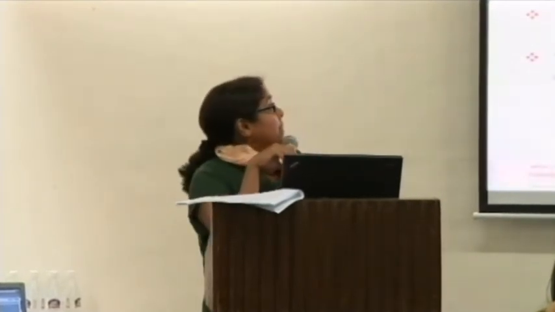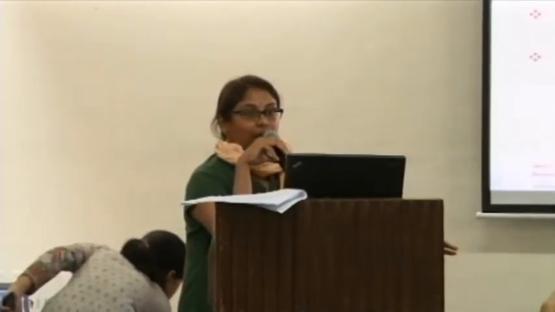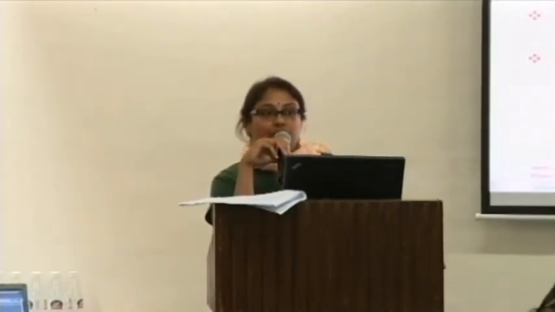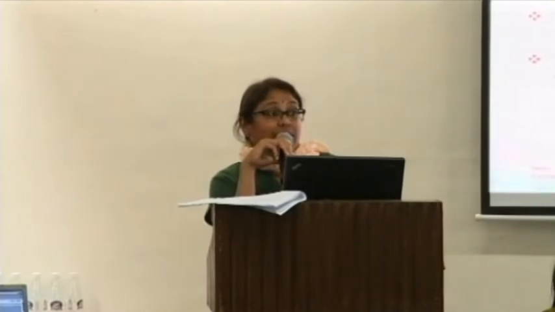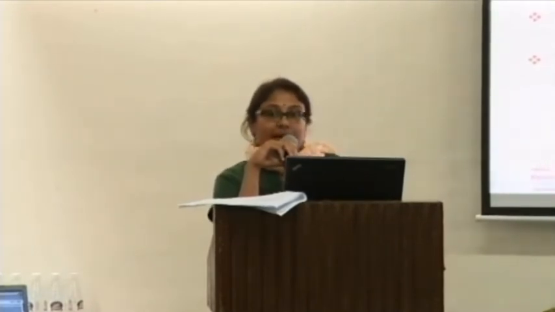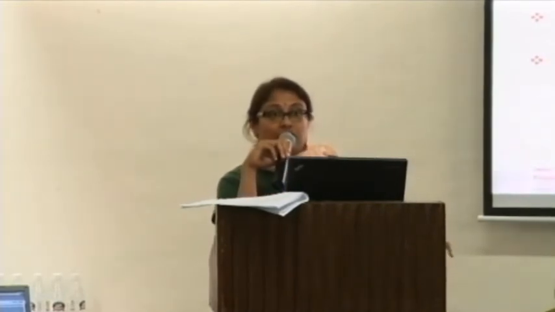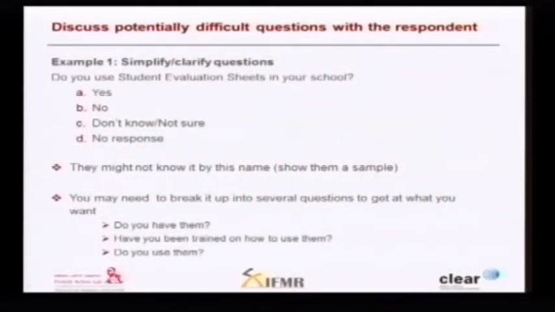So a few examples. This again goes back to one of the projects that I was working on. The government of Haryana has introduced a new policy where the teachers would evaluate students on a more regular basis, and record whatever the evaluation is in special sheets called student evaluation sheets. We wanted to know whether the teachers are actually using these sheets. So we tried to ask these questions. Do you use the evaluation sheet in your school? And the answers were yes, no, I don't know, I'm not sure, and no response. So we got a lot of don't know, not sure, and we don't know what's happening.